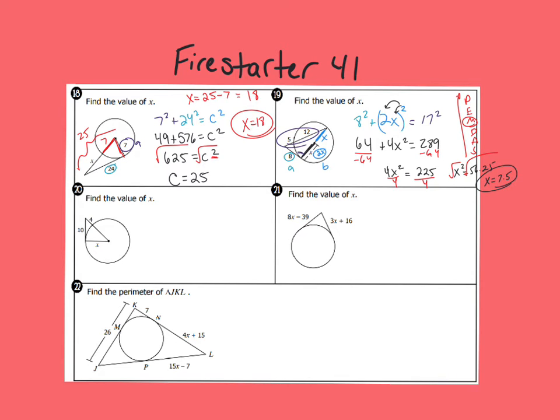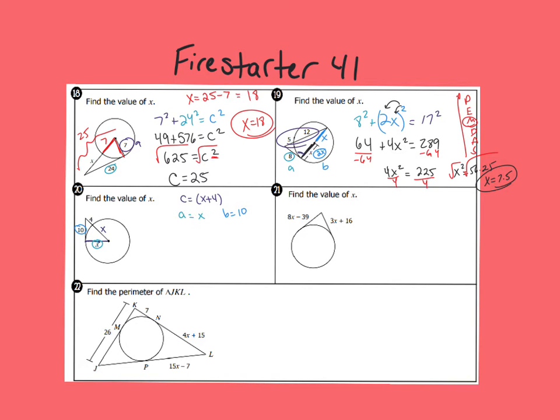20 is probably the hardest problem on here, so it's going to be a little bit more difficult. So what we're going to do here is I have to say if this is x right here, then this guy is also x. So my c is actually going to be x plus 4. Alright. My a was going to be x. So b right here is going to be 10. So I have an a, a b, and a c.